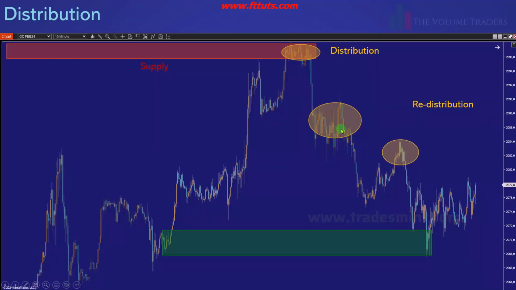Redistribution can be potential accumulation. It all matters when the strongest aggressive buyers or sellers will join the market. That's why we see the range. This is the big fight, a kind of auction between buyers and sellers to show who is stronger. And finally, price comes back to the demand, and we have another accumulation or potential redistribution.